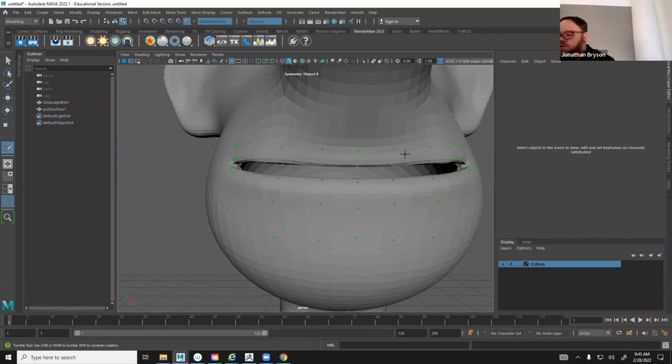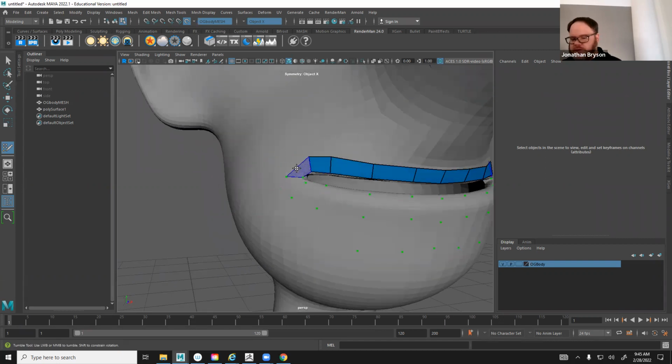Now, if you have a super not symmetrical character in terms of top and bottom lip, like say Scuba Cabra isn't, because he has that gigantic underbite, clearly that's not going to be possible. But for this one, it is.